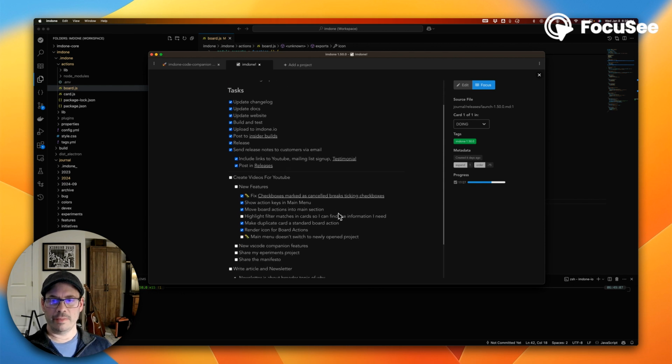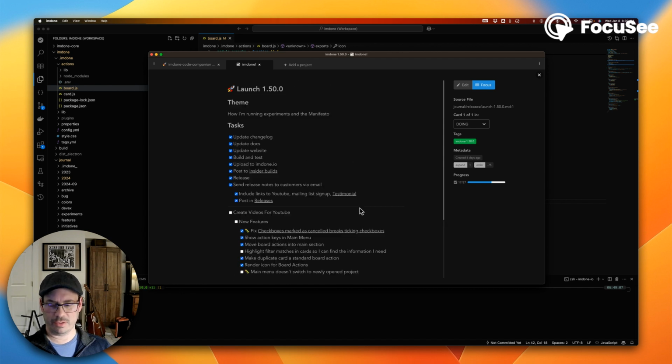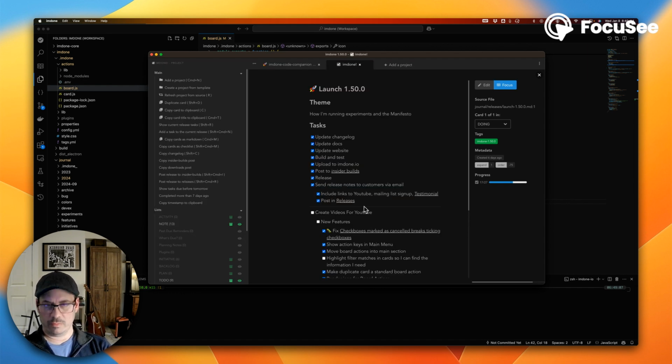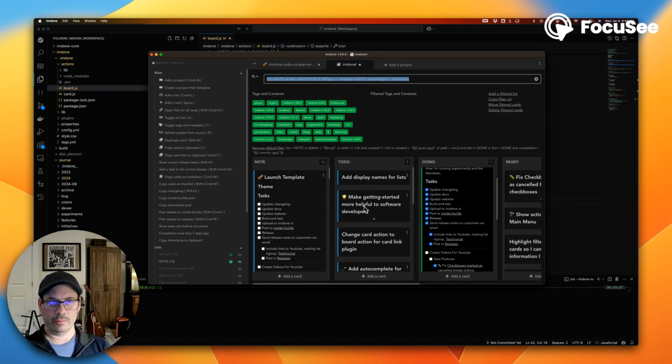Then we've got highlight filter matches in cards so I can find the information I need. Here's a neat little feature. If I do a find, which is Command F for me, right now I'm showing all the 1.50 features.